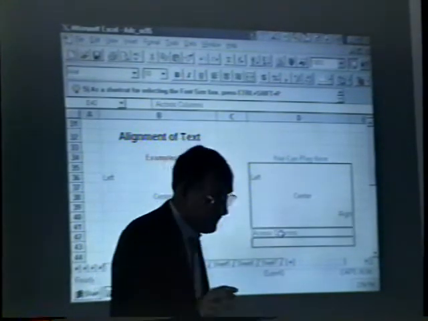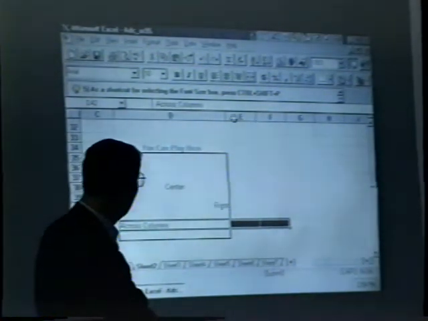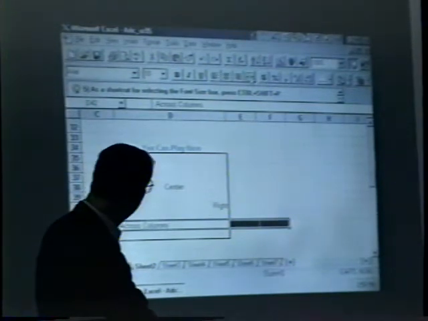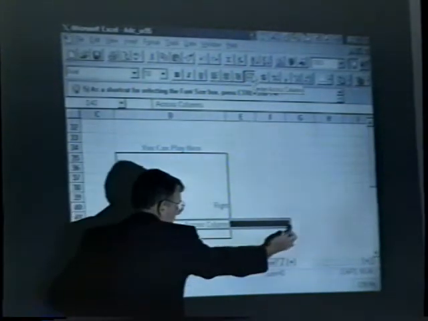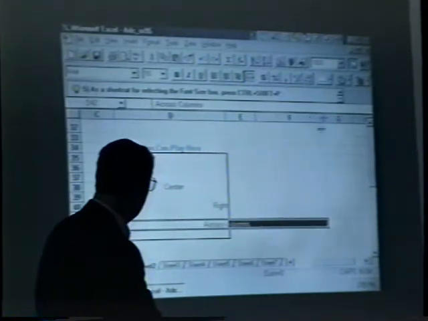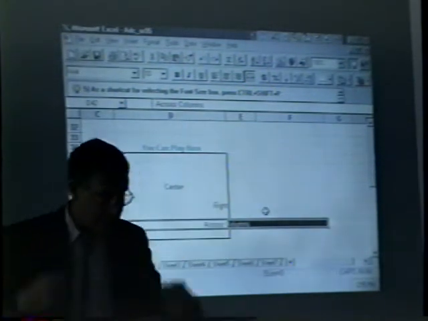Across columns is neat. If I have a heading that goes across multiple columns, all I do is, in this case, I'm going to take that heading and I'm going to put it across. Excuse me. If I can do this without jumping too far. Now, what I've done is I've highlighted three columns: column D, column E, column F, with that label. And I click the fourth button over, which says center across columns. And what it does is it takes that label and centers it across the width of that thing. If I make them wider, it centers them again. If I drag column F out this way, that label is still centered across those three columns. And again, that's very nice if you're trying to put a heading centered over top of a report.